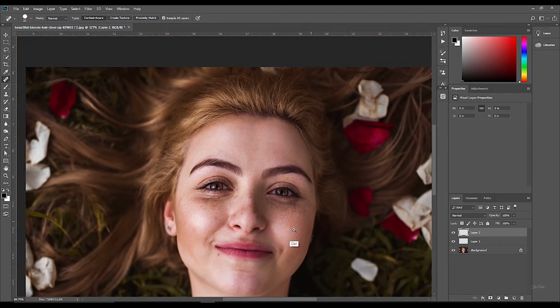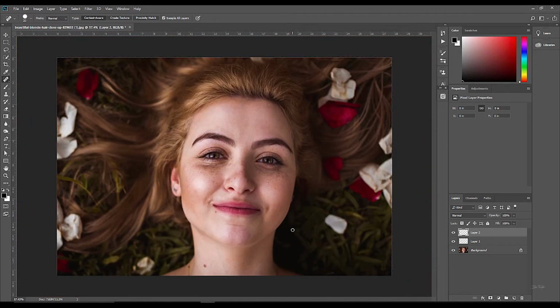I'm just going to zoom out for a minute. To select a stamp visible layer, you want to press Shift, Control, Alt and E on your keyboard. It's a bit of a mouthful, I know. It's Shift, Control, Alt and E. Now if you're on a Mac, the only way that changes at all is that you need to swap the Control key for the Command key. So we've now got this stamp visible layer popped up here.